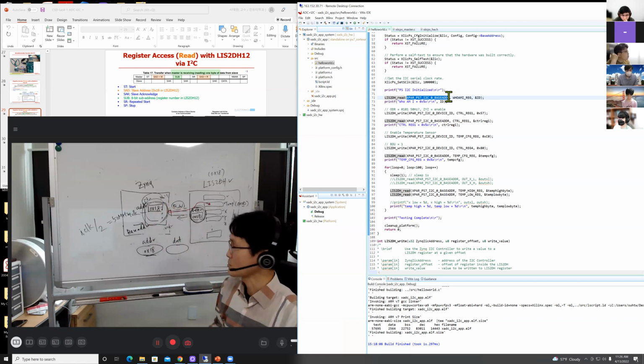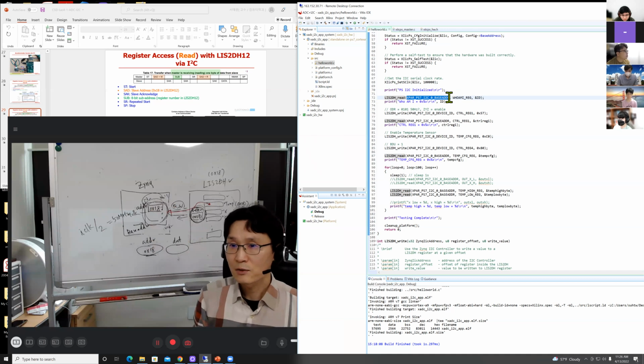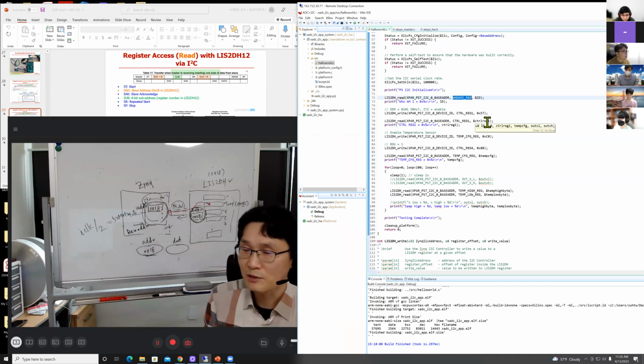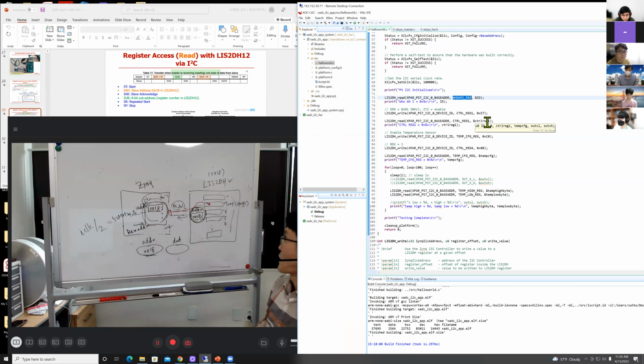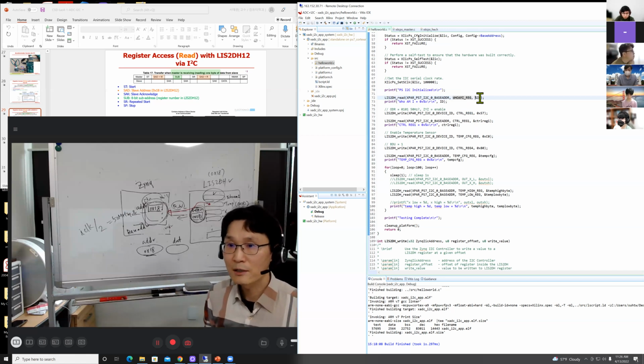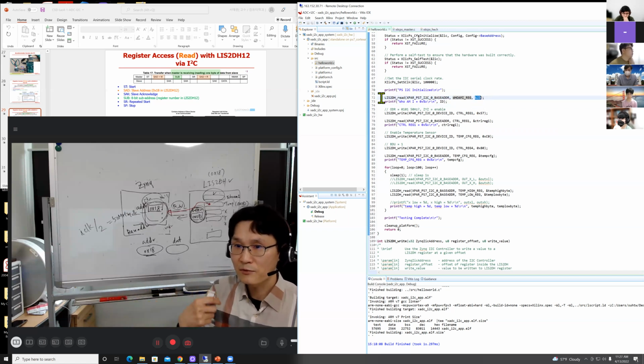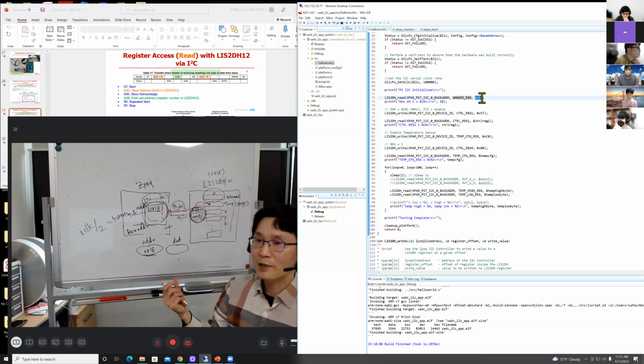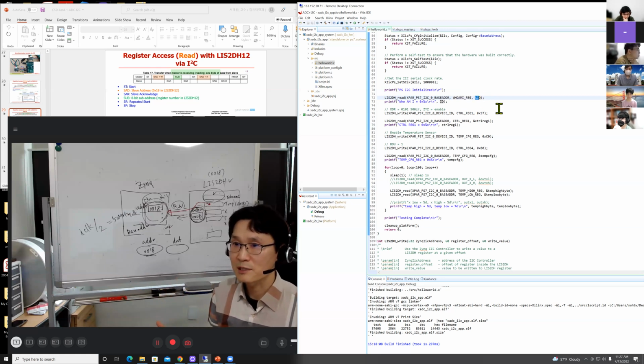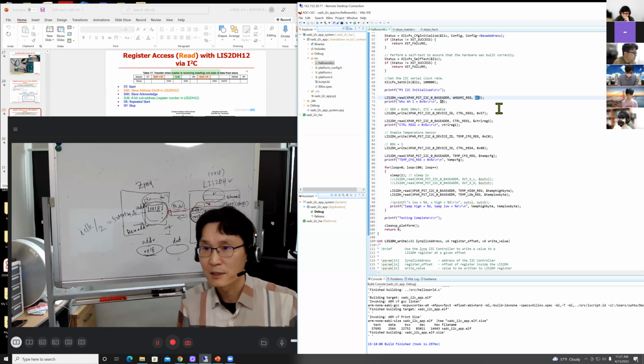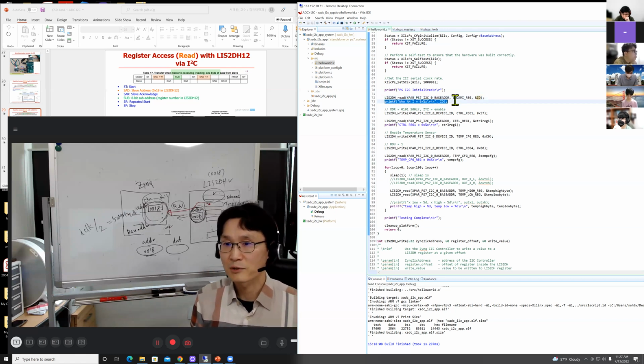You want to touch registers. Then don't be confused here. Who am I register, right? You read the motion sensor documentation. One of the registers is the who am I register, right? You want to read, for example, that register. Then you are passing a pointer, then ID will contain, after you return from this function, that who am I value in this variable. Okay, so we are just printing out.